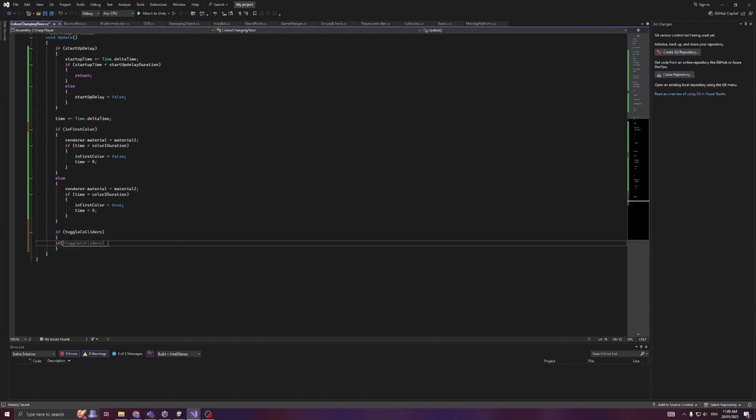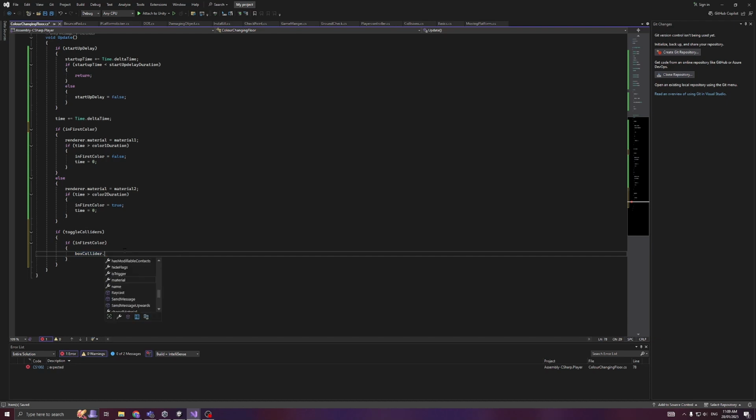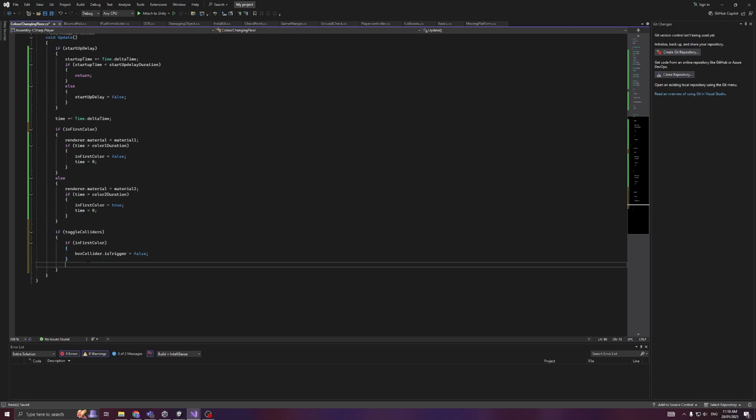And then we go if in first color, and then if it's in first color, we're going to set box collider.isTrigger equal to false, and then else, set it to true.